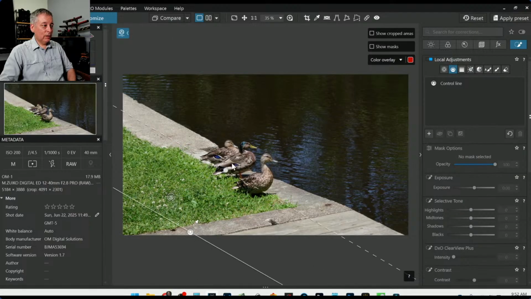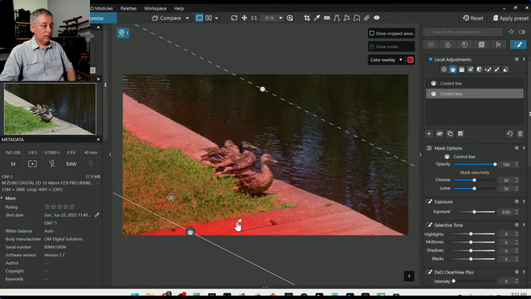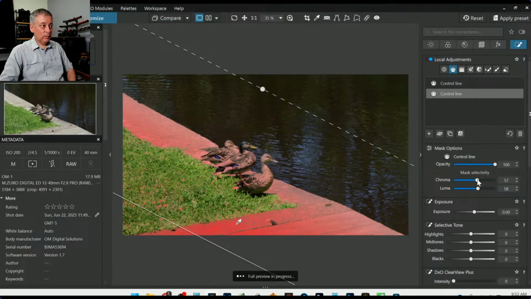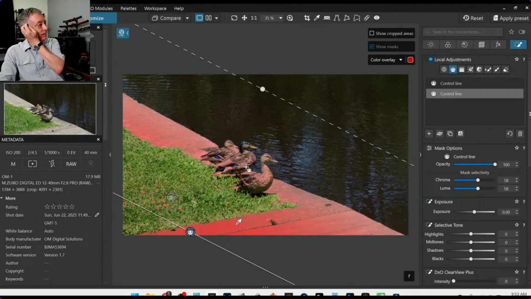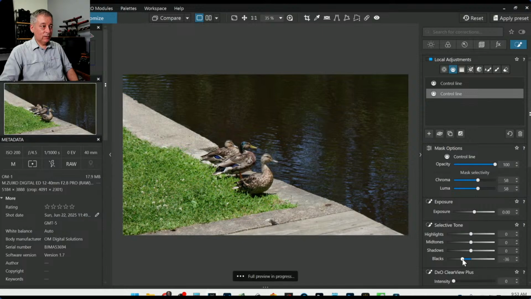If I use a control line, I put the dropper on here and tighten up the Luma mask and the chroma. Yeah, that's what I was afraid of. The ducks are still getting affected here, but I might be able to go back and fix them locally. But let's just see if we can temper some of the cement.